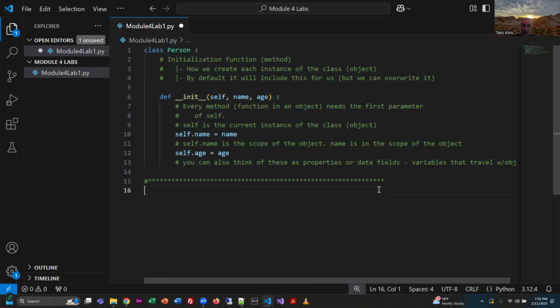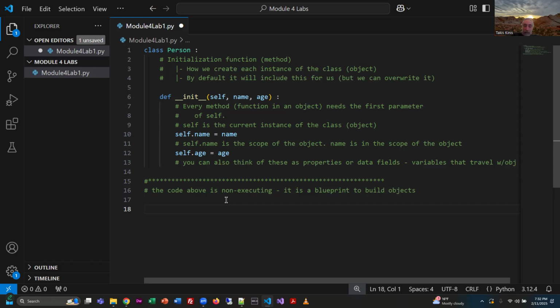Now I need to create the house. That happens in the regular program body. So that's why I'm typing this here. In fact, I would say the code above is non-executing. It is a blueprint to build objects, if that's helpful for you. Code below is the code that will run. And here's where we will build the object.